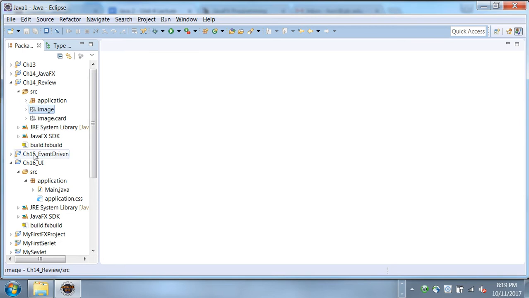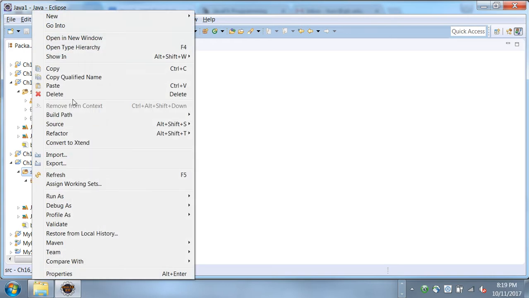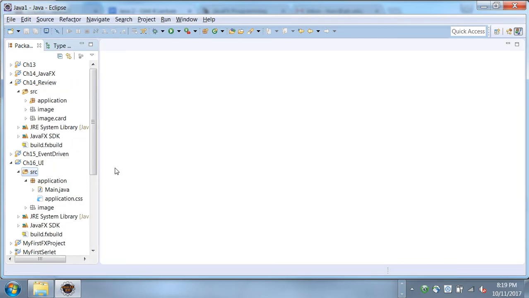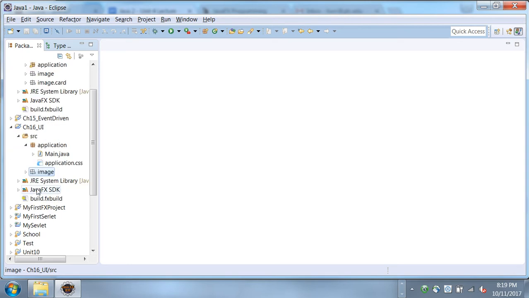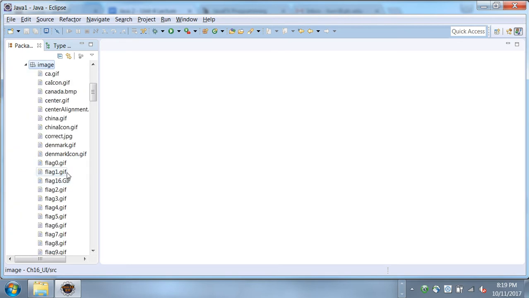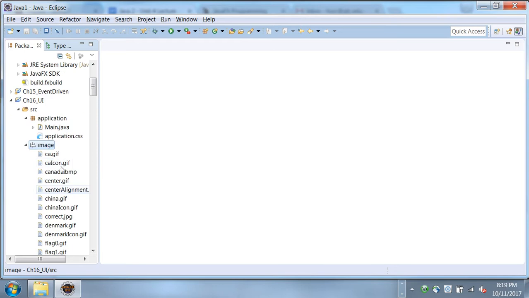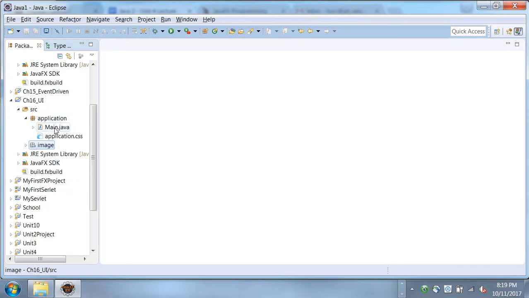Copy that folder and then paste it into the src of the chapter 16 UI. So we get a copy of those images. Just don't drag. If you drag, I think you have to move everything over, so that might cause some issues with your other applications. So just do a copy and paste in here. And so now we have a copy of the images folder. If you expand this image folder, you should see all the other items in there. We're going to need those image files for the example that we're going to use.